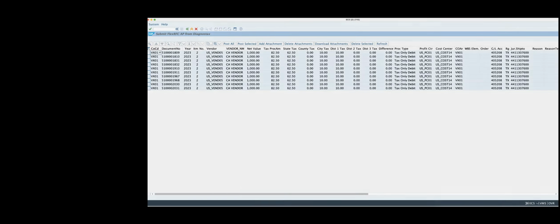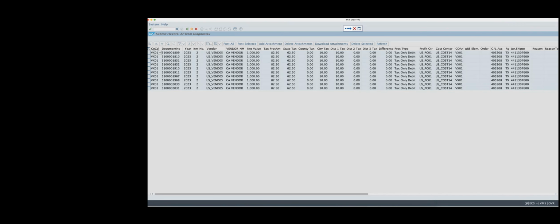Now, right now I have it set to full. If I wanted to, I could choose to accrue just the state taxes or just the city taxes, or I could do a specified amount. So let me go back to the full taxes I want to accrue. And when I'm ready to post it, I can simply highlight the line items and click on Post Selected. So what this will now do is create my FlexIRC AP accrual to post the tax accrual that we had earlier missed on the original document.